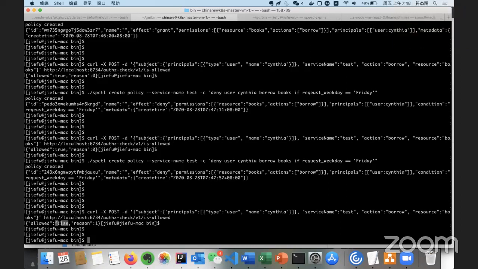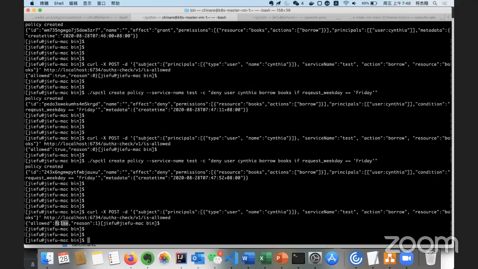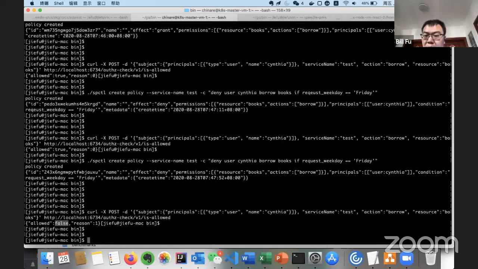It's actually a container of policies and role policies. Oh, it's like a grouping, where you can group a set of policies? Yes. And when you evaluate policies, you also pass the service name? Yeah, the service name is passed during SPCTL.